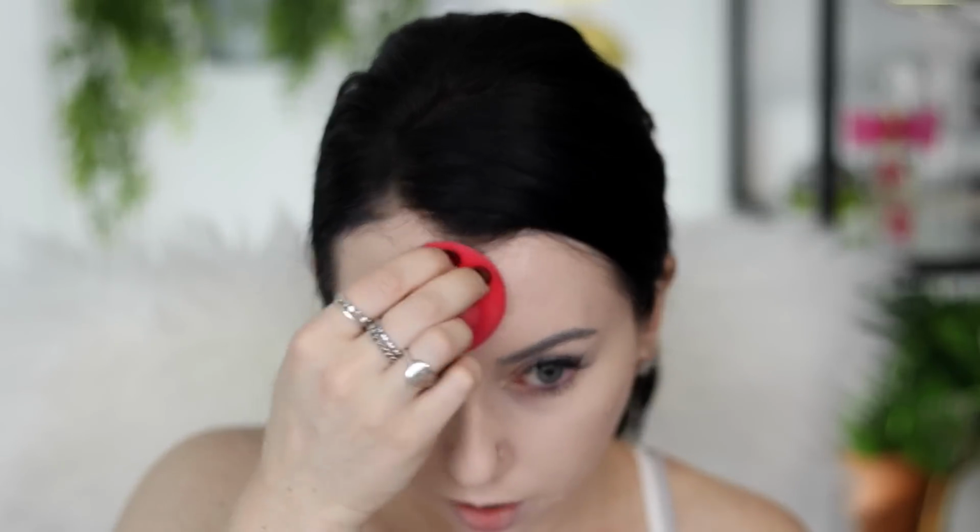I like the tone of this. I think once I have bronzer on and everything, it'll be a perfect shade. It looks a tiny bit dry around my nose and on my upper lip. But other than that, I really have no complaints right now. It looks pretty damn good. Center of my forehead looks nice. So it definitely feels like I could blend product on top of here.